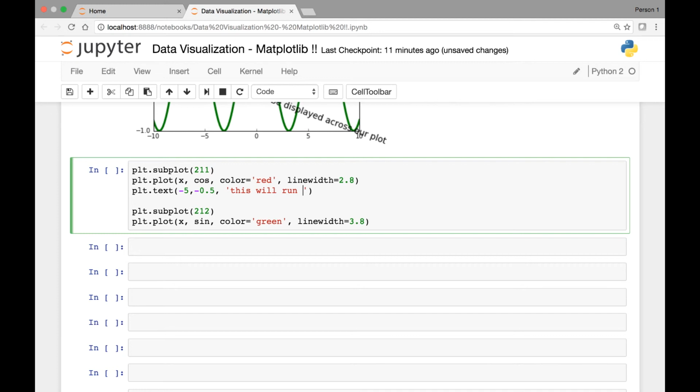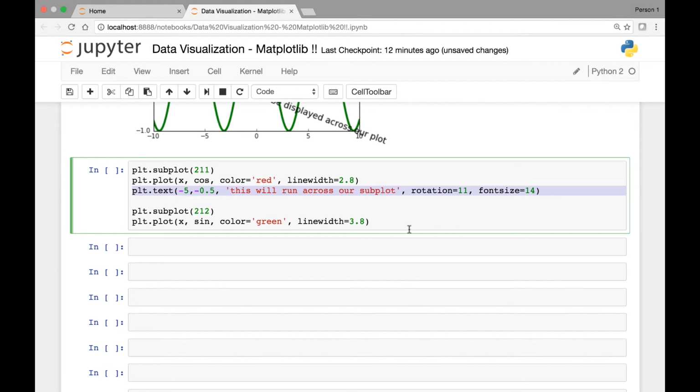This will run across our subplot, or any text that you want. Let's use a rotation of maybe 11 degrees. Okay. And for font size, let's use the same font size, 14.